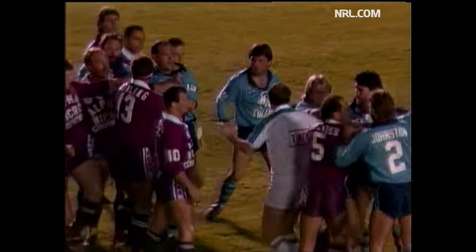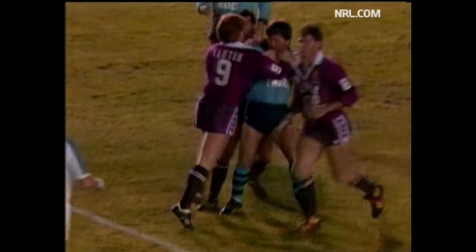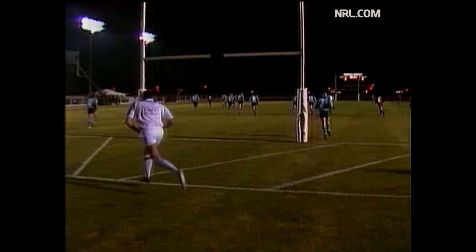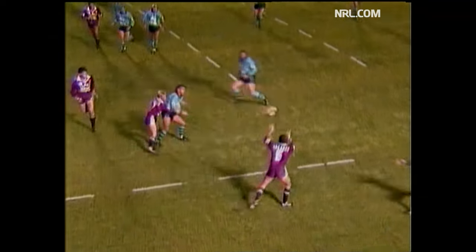Good old Aussie Biffo — and the Americans love it. What do we say about this defence? It's revved up. Both sides want to win this one. And this will be the first points ever scored — yes, he's got it. So Queensland hit the front 2-0. This game coming to you from Veterans Stadium at Long Beach in California.